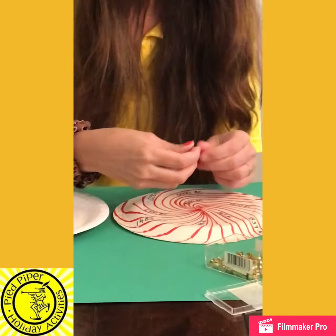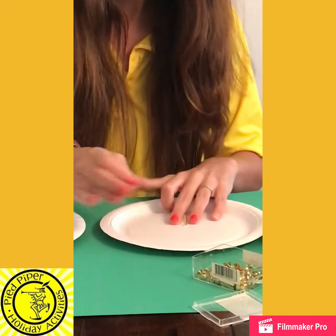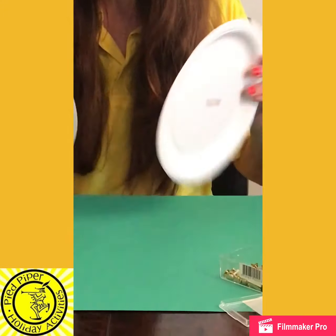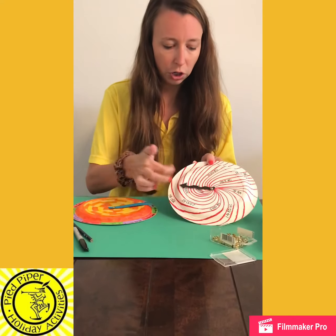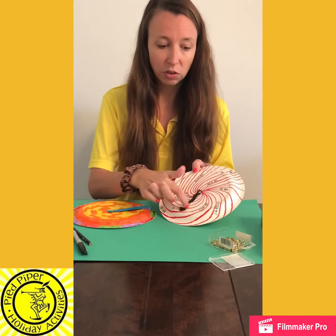So I'm just going to feed the push pin through the centre of the plate, turn it over, and bend the edges over. I'll do the same with the second one as well — both bits through together, turn it over, spread the push pin up. And now I have got two time travel spinners which will decide where I can go in time.